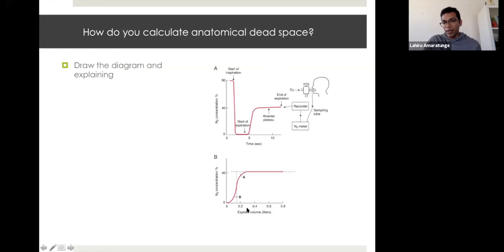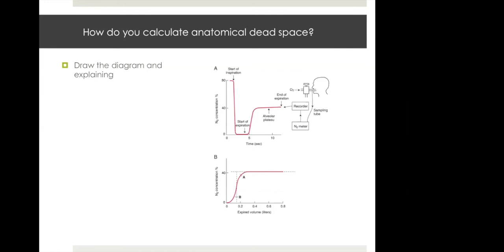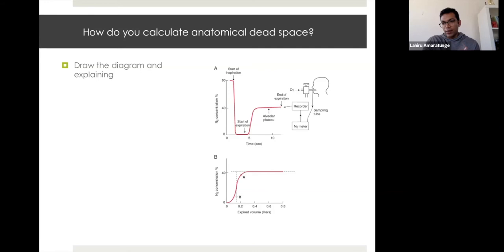But you're right. So you pretty much have someone with a couple of measurement devices on them, a rapid nitrogen analyzer and a flow meter of sorts, single breath of 100% oxygen. So all of their anatomical dead space has that oxygen. There's no other nitrogen except the stuff that's already present in the lungs from the previous breaths that they've done. And then on expiration, you analyze how much nitrogen, and obviously there'll be no nitrogen at the start because of the 100% oxygen, and it'll slowly increase as you get a mixture of that transitional zone dead space gas.